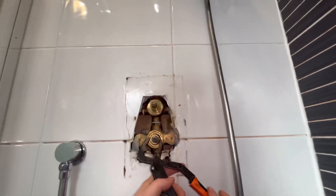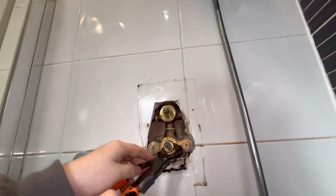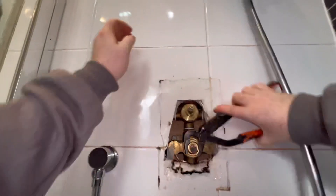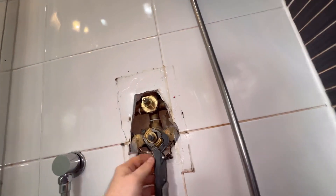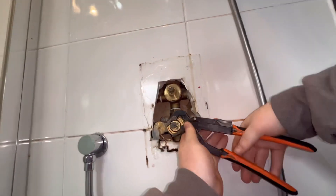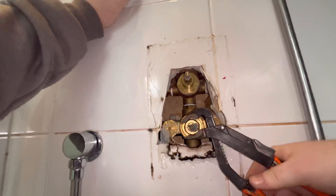We're going to crack on and start taking this to bits because I need to take these out to the Shower Doctor. If I don't take them in, he's just going to say, well how am I meant to know what fits the valves? And yeah, while you're watching this I am struggling to get this off — it's awkward. It's a crap angle and my shifter can't get onto it. Actually, my shifter can get onto it, it's just outside the shower area, so I'm going to faff about with my grips and take twice as long.